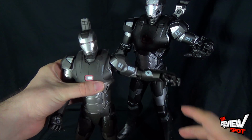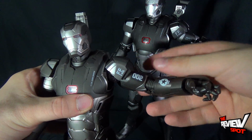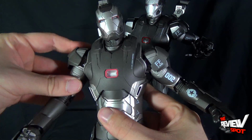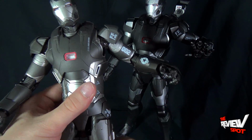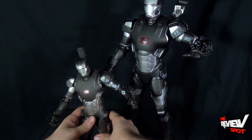The Hot Toys, don't get me wrong, I think still has a good posability in the arm section here. Elbows, I think I might give it to the Playmaginative for what it can do a little bit more when it comes to the articulation, at least in the elbow area.